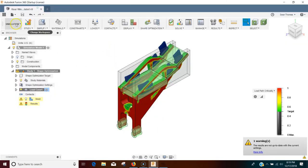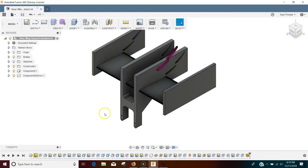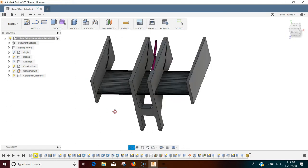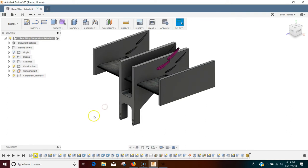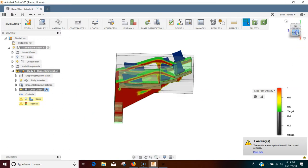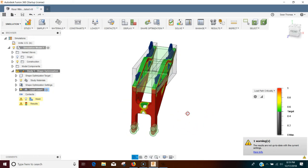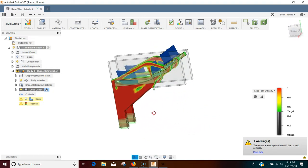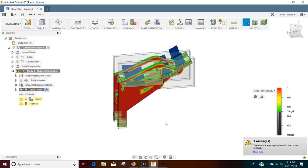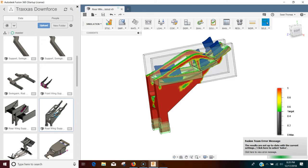Now let's jump into what I used for the wing supports — I did this on both. Here was what I modeled: just a really simple block model at first, to give me an idea of how much space claim I had and what I wanted to start with. Then I went into the simulation workspace in Fusion 360, applied my aerodynamic loads, and did what's called a topology or shape optimization. It tells me what material I can cut away to make sure it's stiff enough while removing all the extra margin to make it as light as possible. If you want to learn more about how to run these simulations, check out some of my other videos — I've covered this in a lot more detail.